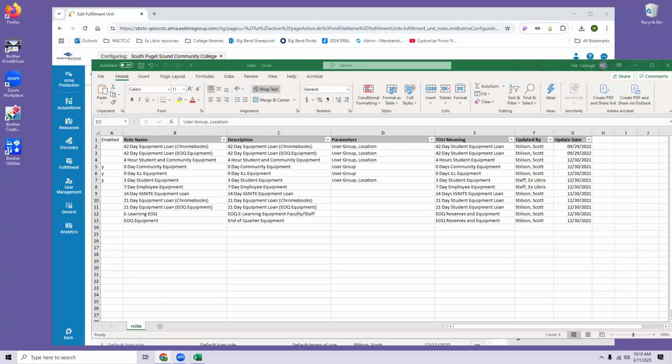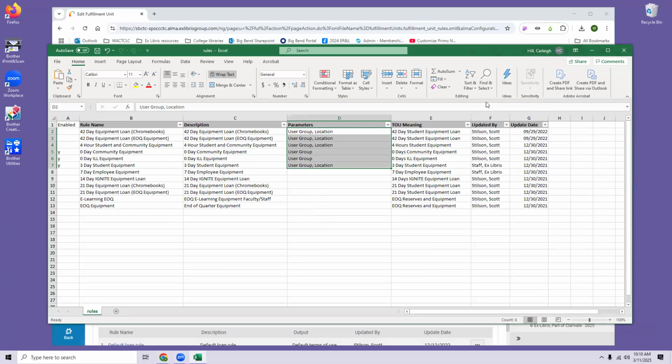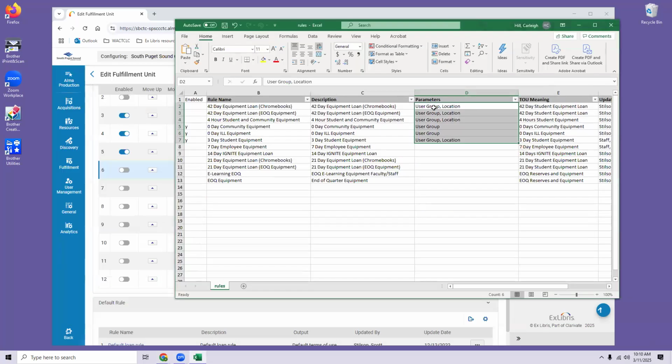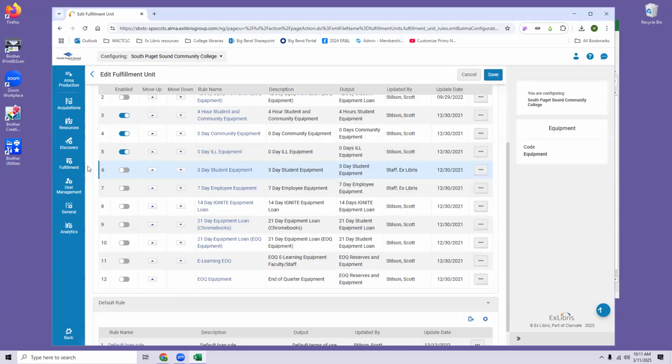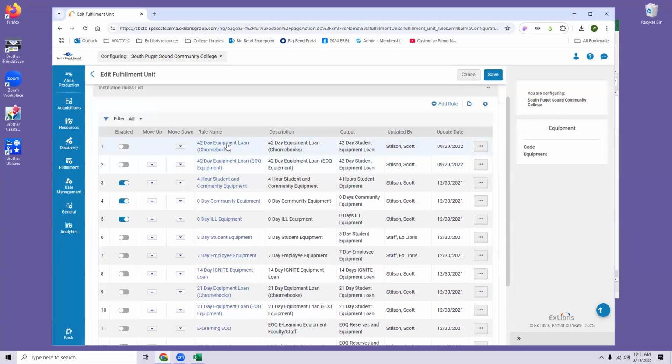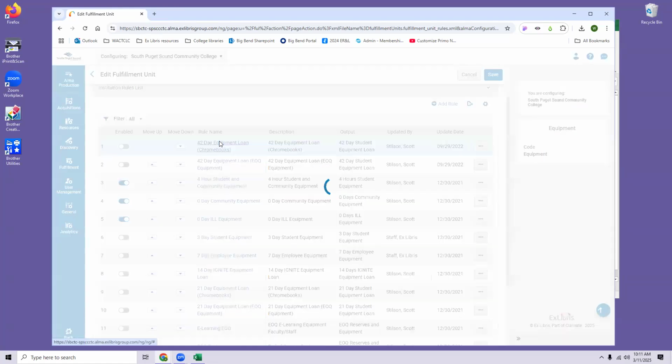This is where I wanted to make sure we had someone from the college that I was working with on the call. I think what they're saying is if we look at, for example, these two, the 42-day equipment loan, we have user group and location, and our output and our description doesn't really tell us what the two differences are.